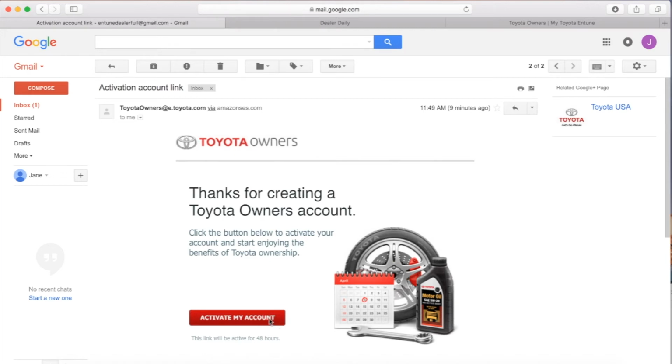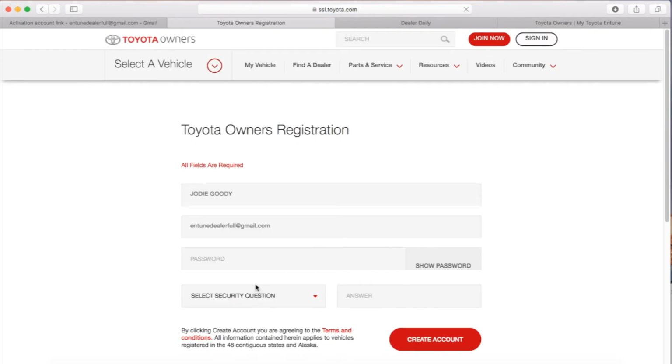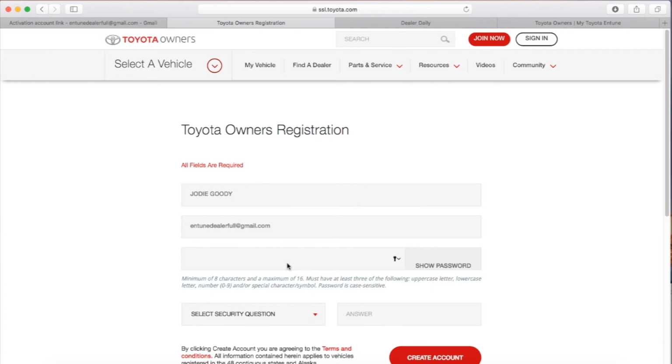And this is where a part of the dealer full process is a strength, right? Because as that customer and you are sitting there and you're completing that, you can now ask them to check their device for this email and help them walk through the next portion of these steps. Correct. So now the customer's opened that email. You'll see that Toyota Owners has opened up again, and by the dealer utilizing that primary email address, it created them a Toyota Owners account.